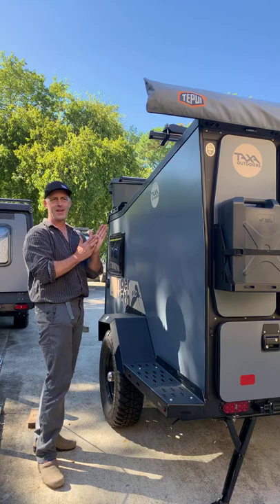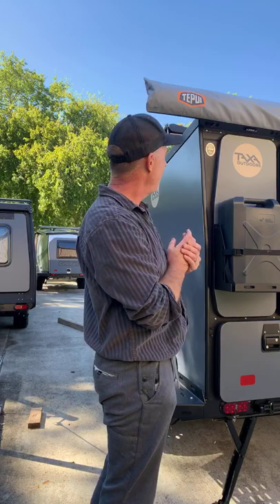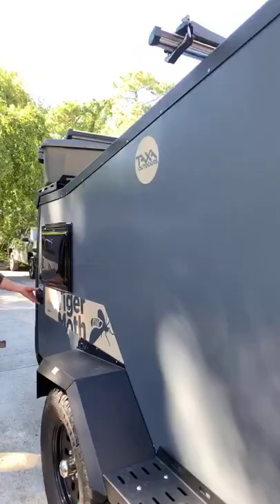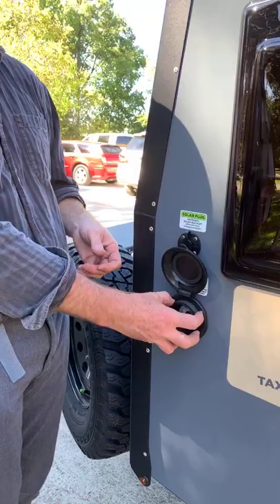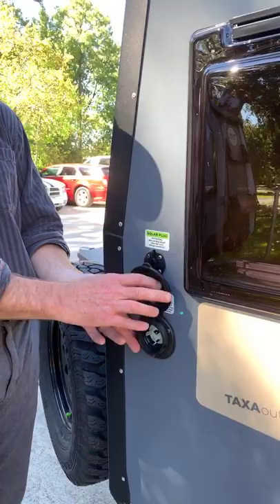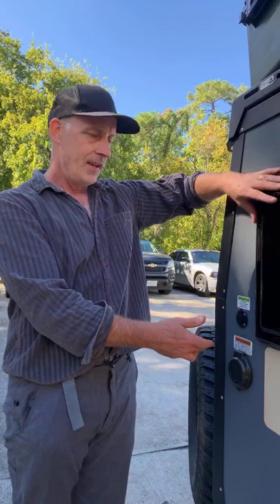Can you connect the Tiger Moth to a campsite power? Yes — all our trailers can plug into a campsite. On the Tiger Moth, those connections are up here. The Tiger Moth doesn't have a plumbed water system — we have the jerry can and it's a field kitchen. But we have a standard 30-amp RV plug here. If you need an adapter to a normal three-pronged plug, there's nothing in the trailer that requires the full RV series. This is also the solar panel outlet. If you have an air conditioner, it replaces this window, and then you need shore power — an extension cord to a campground plug, a generator, or somewhere similar.